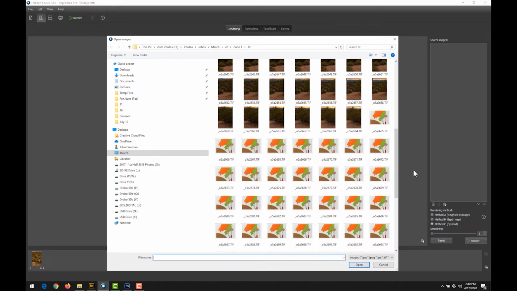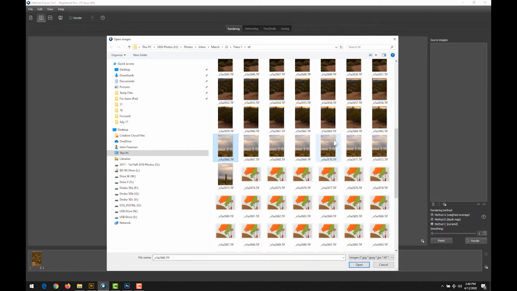Because this is a 50 megapixel camera, when you convert these to TIFFs, they create 256 megabyte files. It bogs the computer down to a certain extent when it starts to open these TIFF files, so it takes a fairly powerful computer to do this kind of stuff.